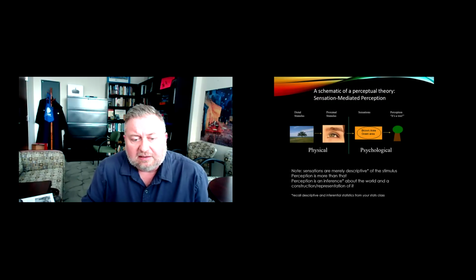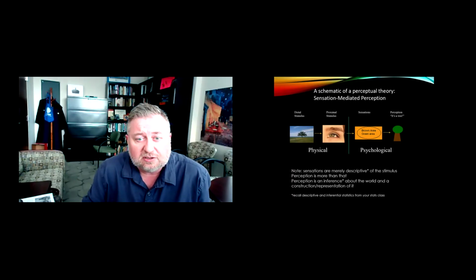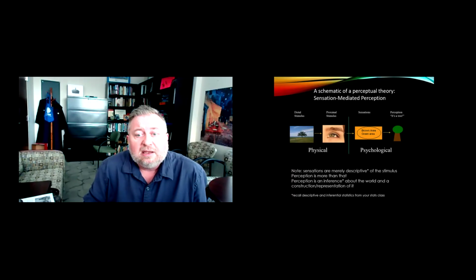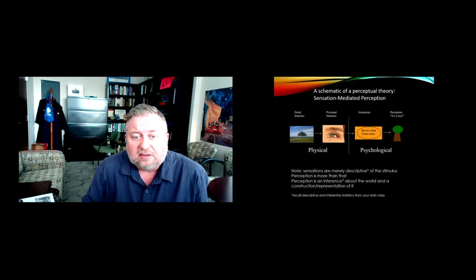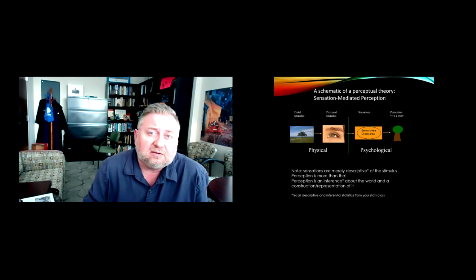So again, the idea is that sensations really don't contain psychological meaning. That's kind of at the heart of this concern here, this is part of that impoverished stimulus claim, is that just the mere presence of anything brown or green or any other color or brightness doesn't specify that it's a tree versus any other kind of an object. It's just a description of one little narrow aspect of the situation.